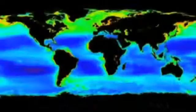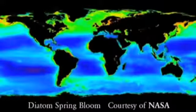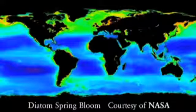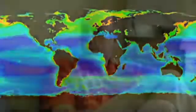You know, in spring in the northern hemisphere, when the light conditions are right and the nutrient conditions are right, there's a spring bloom, and you get hundreds of diatom species blooming. So they're producing pigments, there's a complement of amino acids, fatty acids, and vitamins. And the thing that's working in the product is probably the pigment called the xanthophylls.